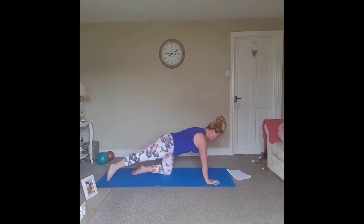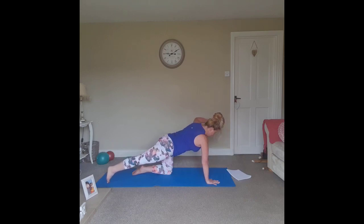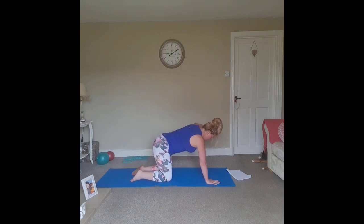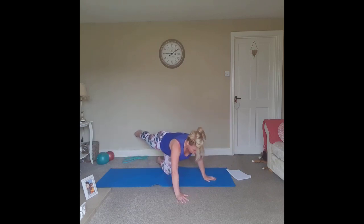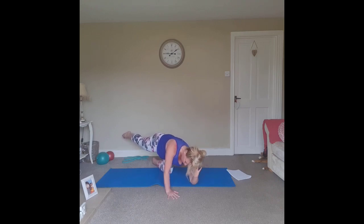Have a little rest and watch what we're going to do next. Option one: take the opposite hand, lower it to the floor, keep the hips still but tap the elbow to the floor and lift. If it's easier, keep the knees bent and just rotate through the spine — lower and lift. Harder option: lift and extend. Extend it out through the crown of the head and also out through the toes. Brace the abdominals. Last one — bring the hands to the floor.